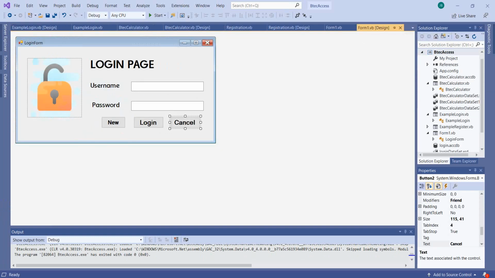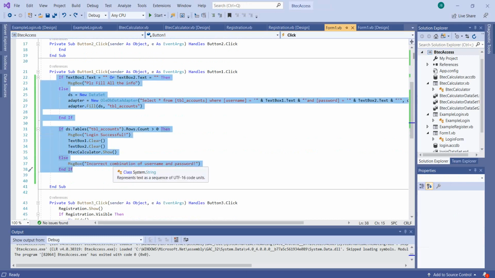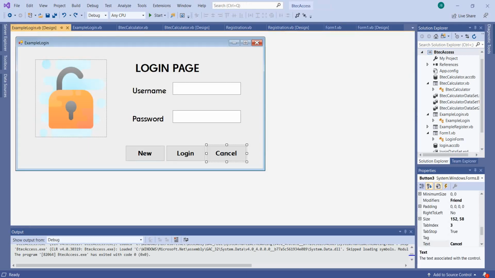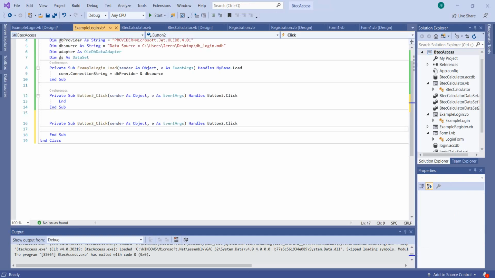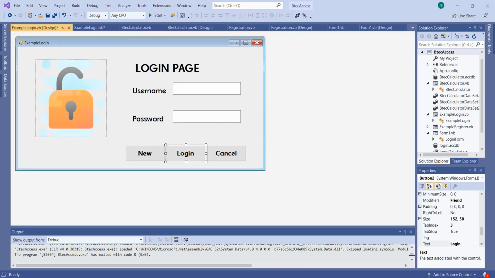Now we want to do the login button. For the login button, this is the code you need from here to here, and I'll explain everything. Now you come over to your design, double click on that button and paste. Now let me say something at this point. Sometimes you might have forgotten to include a button and you have put in your code already for that button.